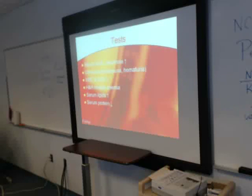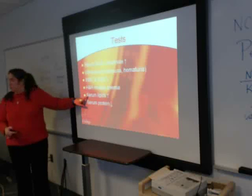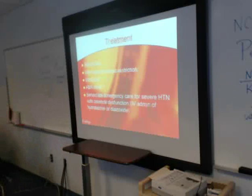Okay. H&H might have anemia more so here than the other. Okay. So they're going to have this more than your chronic nephritis patients. Serum lipids are going to be up because the liver is still going to pop it up. Serum protein is going to be down because they're peeing stuff. Bed rest because of the fluid. You rarely see this in peds. Bed rest. Sodium restriction, fluid restriction. Diuretics. Why antibiotics?